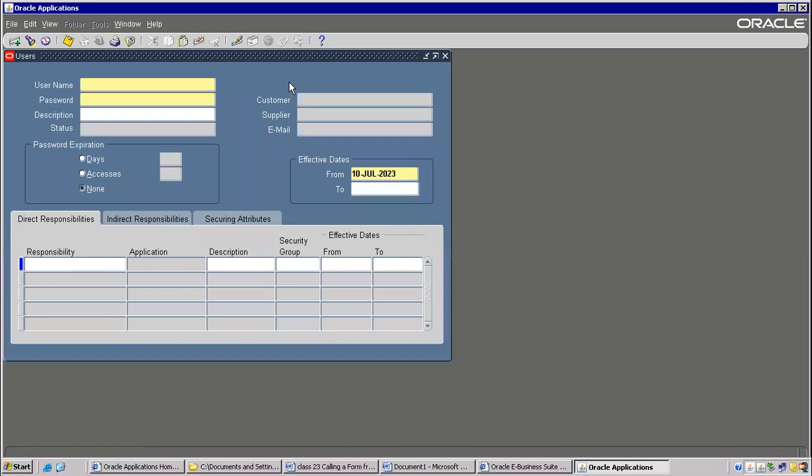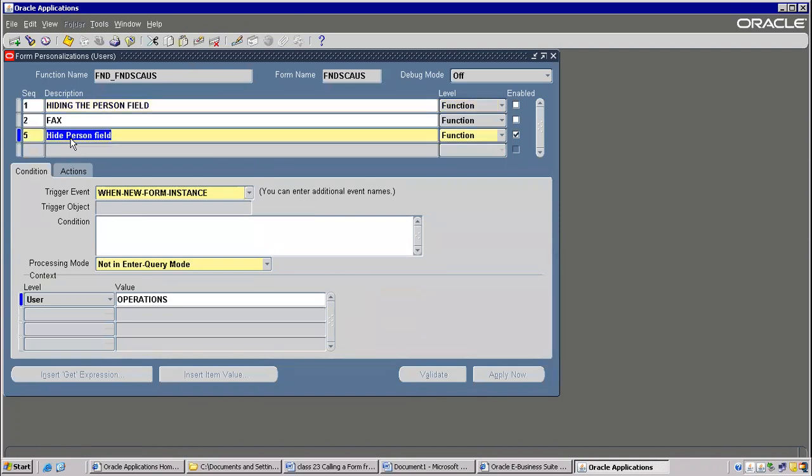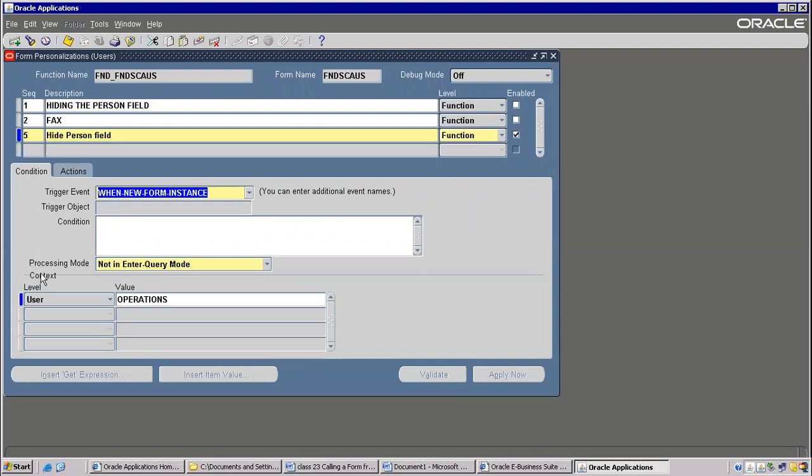This will be hidden. So at context level, what can we do? We can enter a specific user or specific responsibility. Again, I'll show you. We can make it work for only certain users. That is called a context. You can see there are four areas here. This is the rules area, this is the condition area, and this one is the action area. And one more here is context. So there are four areas: rules, conditions, context, and actions.